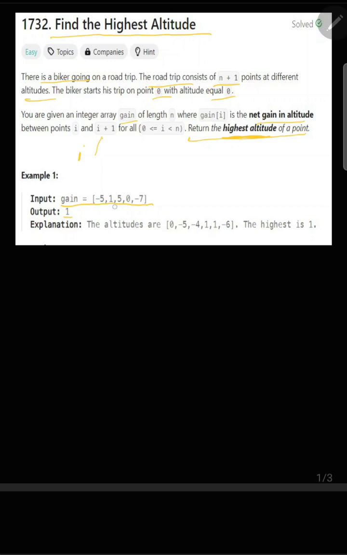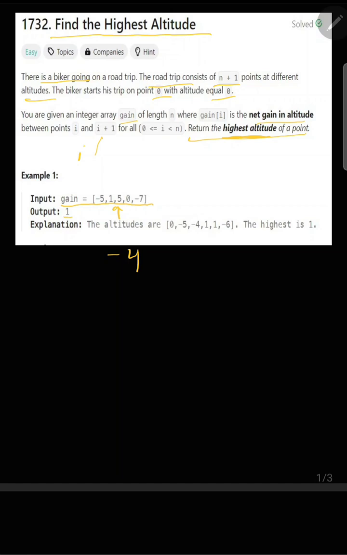When we pick an element, suppose this one, 5, how much did this 5 get elevated from the previous one? -4 means how many stairs from the 5 I need to go down, so I need to decrement by 4. Basically, we need to find the prefix sum here.